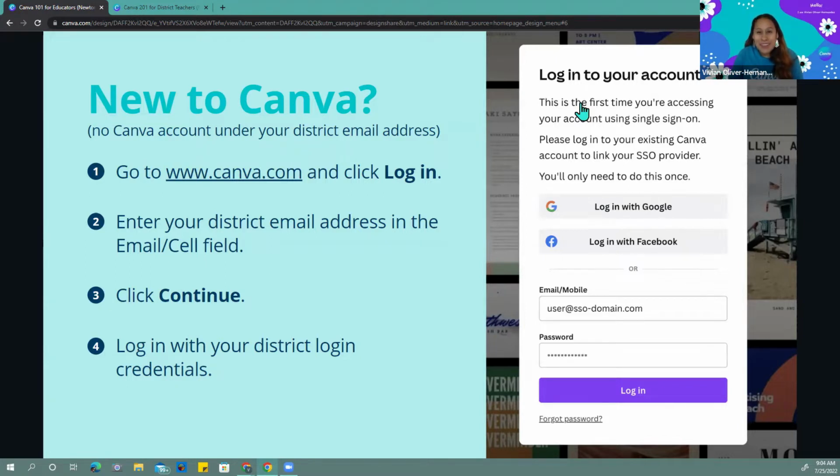You're going to log in using your Newton County credentials, and either way works. You can either, I believe, type it in or use Google. I personally love signing in with Google. That's just my personal favorite. So definitely do that if you like that too. But use your Newton County login credentials and go ahead and start doing that. If you already had a Canva account and you're not new to it, you just don't see Newton County yet or something like that, go ahead and log out and then log back in, because that's how you'll see the Newton County team and you'll be able to pull and see all that wonderful stuff.